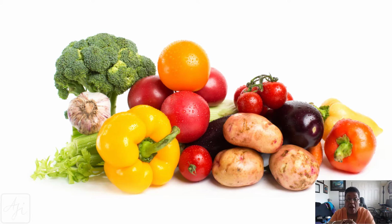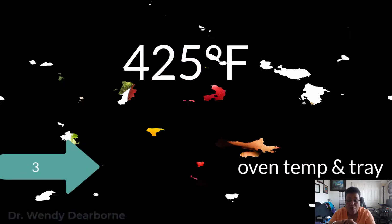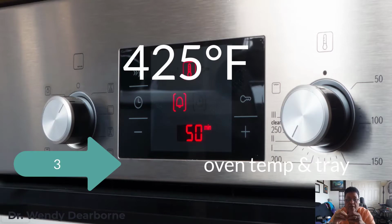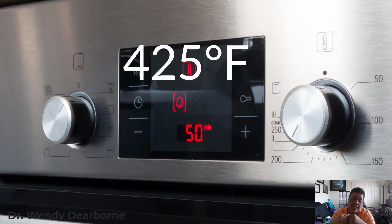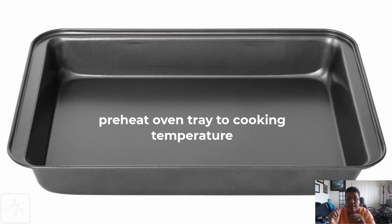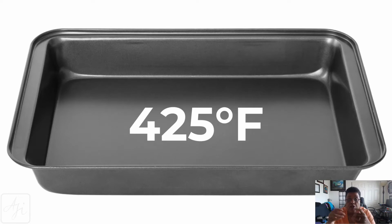The other thing is, guys, the oven needs to be hot. This is 425 degrees and or hotter. If you're using a convection oven, you might be able to get away with, say, 415 with the convection oven. But even with that, the oven must be hot. And guys, here's the secret. Here's the secret tip. Preheat your cookie sheet, your baking tray, preheat it. Whatever you're going to roast your vegetables on, preheat that, so it comes up to the temperature of 425 degrees and or hotter.